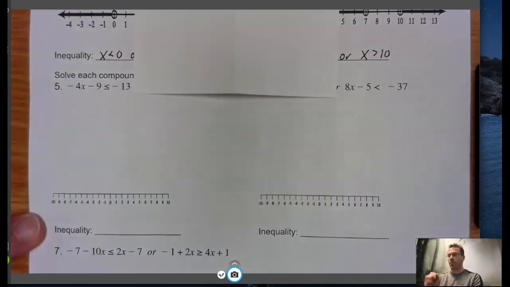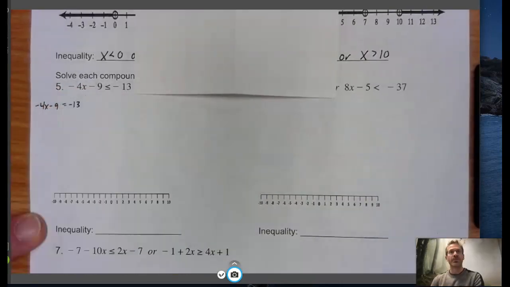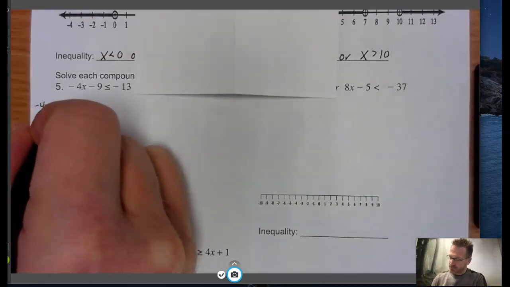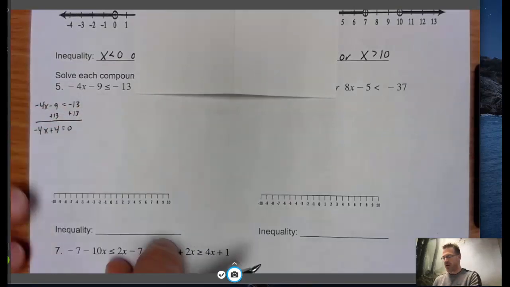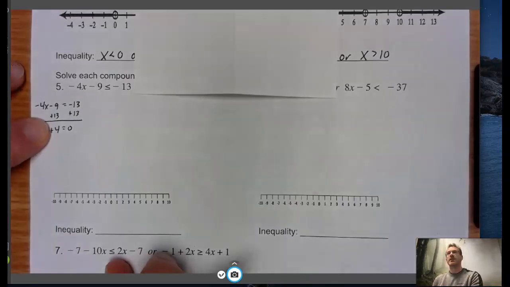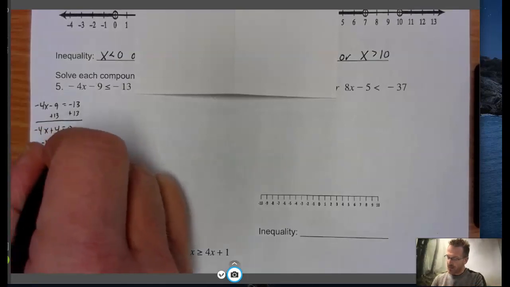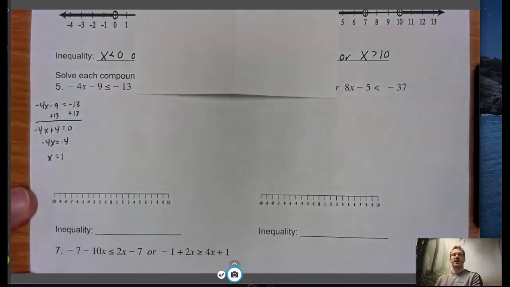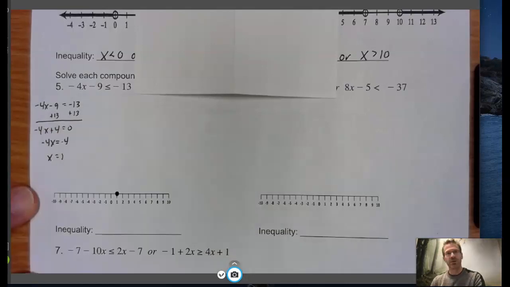So the first thing we said last time was write it as an equation. So -4x minus 9 is equal to -13. And we want to solve for that anchor. So I'm going to add 13 to both sides. All right, so -4x plus 4 is equal to 0. I'm going to use my cover-up method. What plus 4 is 0? -4 plus 4 is 0. So that means -4x has to equal -4. And then that means that x has to equal 1. So -4 times 1 is -4. So that means my first anchor is 1, which is right here. All right, and it's going to be a solid anchor because of the less than or equal to.